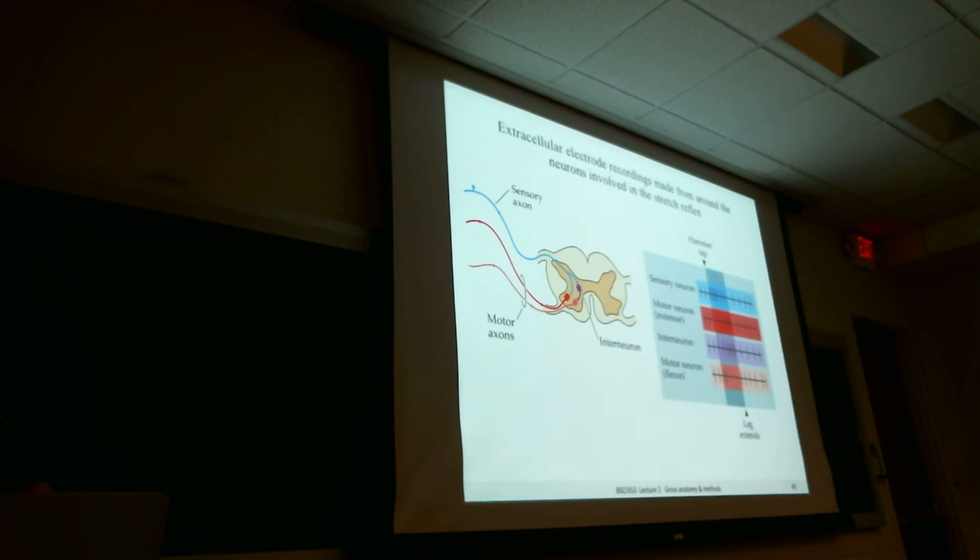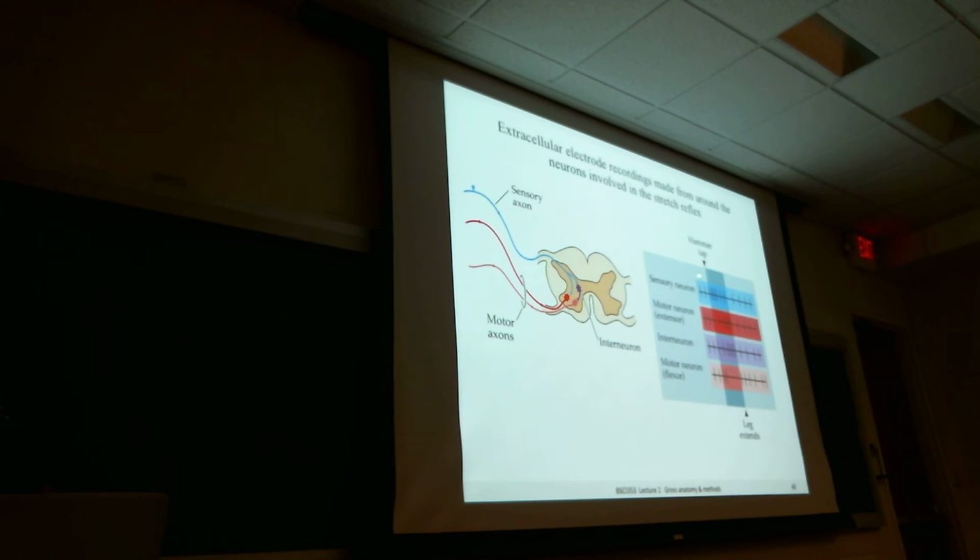So what does that look like in this circuit? Here we're going to show the spike activity, which is often illustrated with time along the x-axis, and a blip in that time is an action potential. So this is the electrode picking up an action potential. This is a sensory neuron, and then we'll have a separate electrode recording from the motor neuron, another from the interneuron, and another from the second motor neuron. What's critical here is that each of those electrodes is picking up a single neuron.